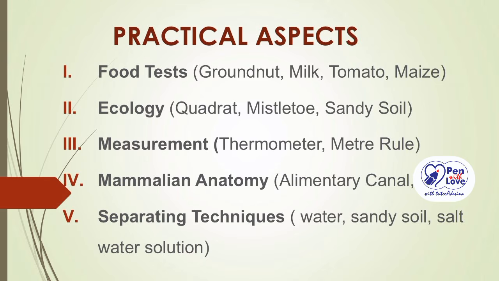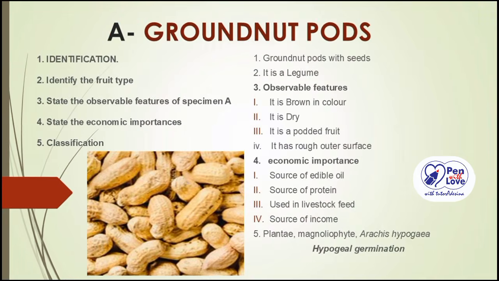And last but not least is the aspect of drawing, the biology drawing, because there's no way you are going to have practical biology without drawing. And according to what we are given, you are even given a hand lens as part of the other materials supplied to you. Now let's take them one after the other.